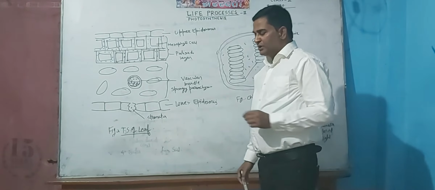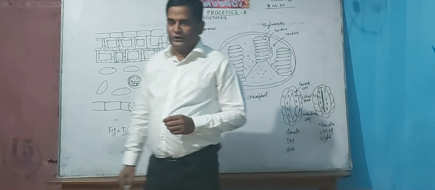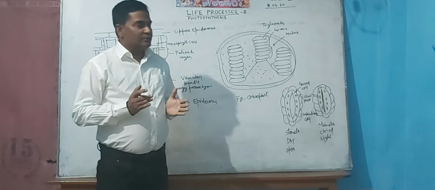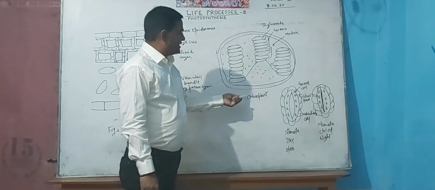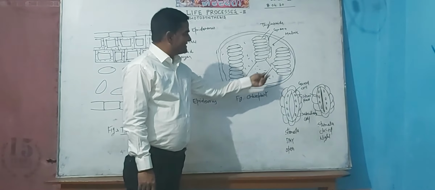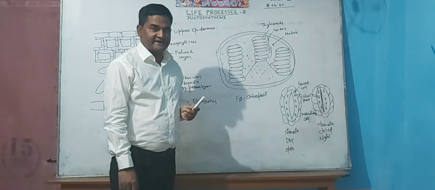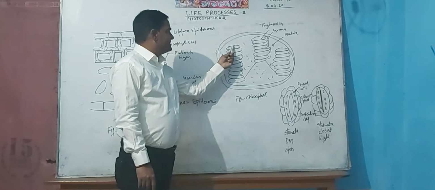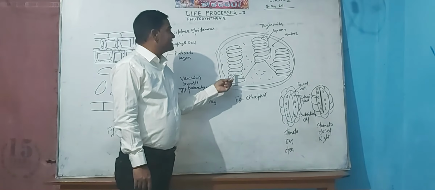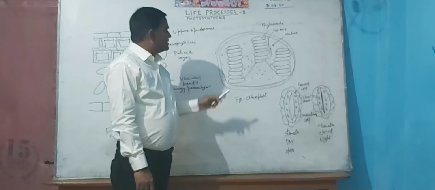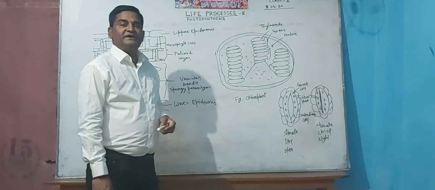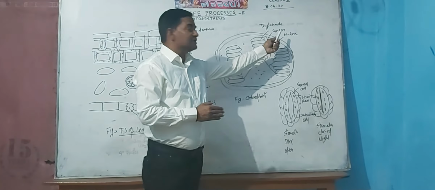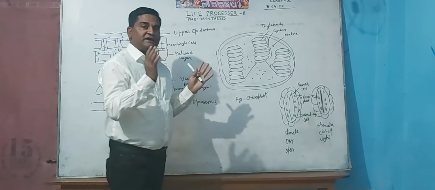The second important thing is the chloroplast, where mainly photosynthesis occurs. When we see the structure of a chloroplast, children, it is a saucer-shaped double membranous structure, and it is mainly made up of thylakoids. These wing-like structures are said to be thylakoids. When we combine a group of thylakoids, it forms grana. So we call it grana thylakoid.